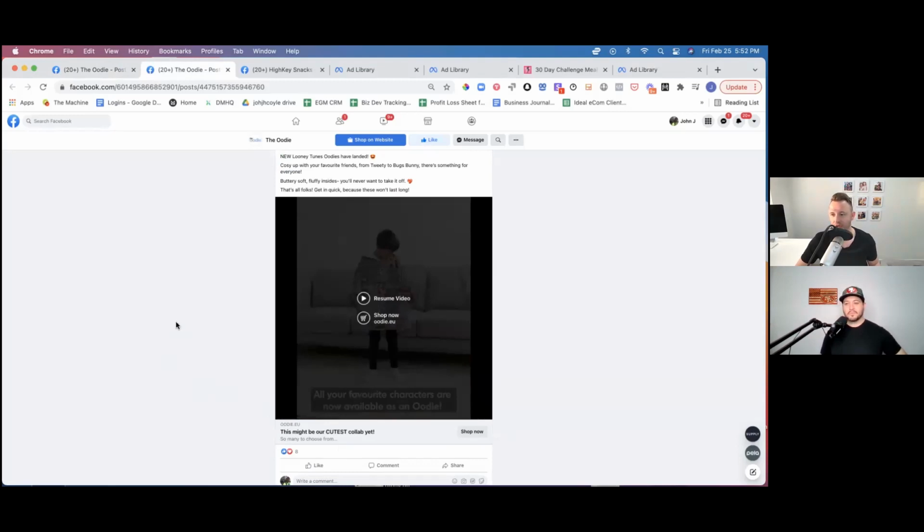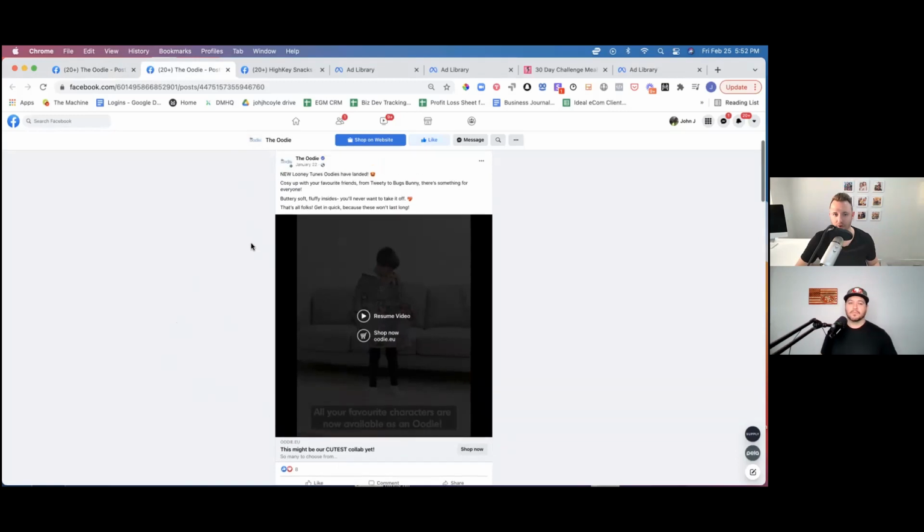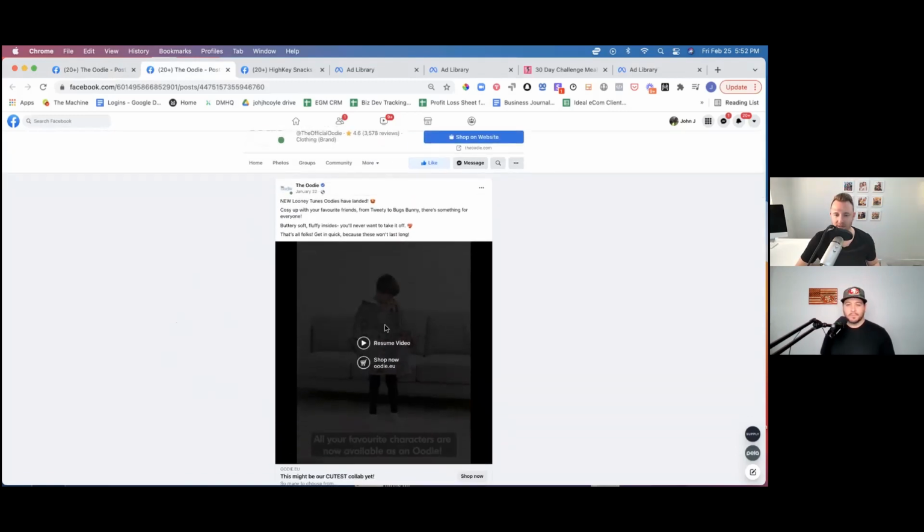So here's the thing about Udi. The Udi, if you're not familiar with them, they're these products right there. It's a blanket, but it's cut into a sweatshirt basically. And so already you can probably tell the Udi has a very hookable product. You could just show someone wearing this and it's kind of weird, right? So already it's kind of hooky.